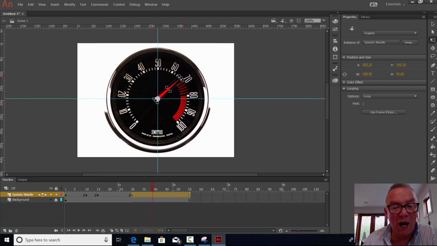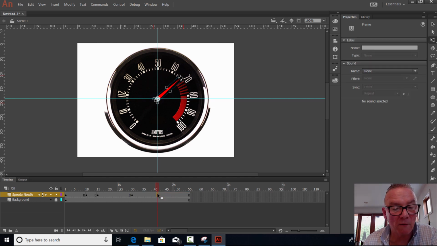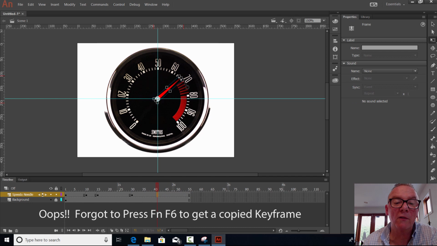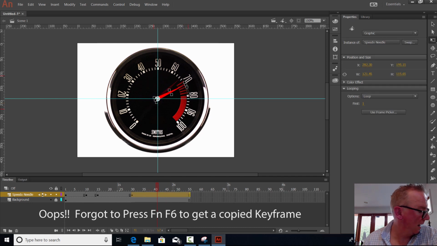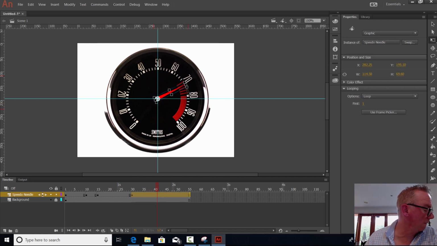At frame 41, which is right here, we're going to have it a little bit forward of that. And at frame 55, actually at frame 41, hang on, before we do that, we have to do our function F6 to copy it.